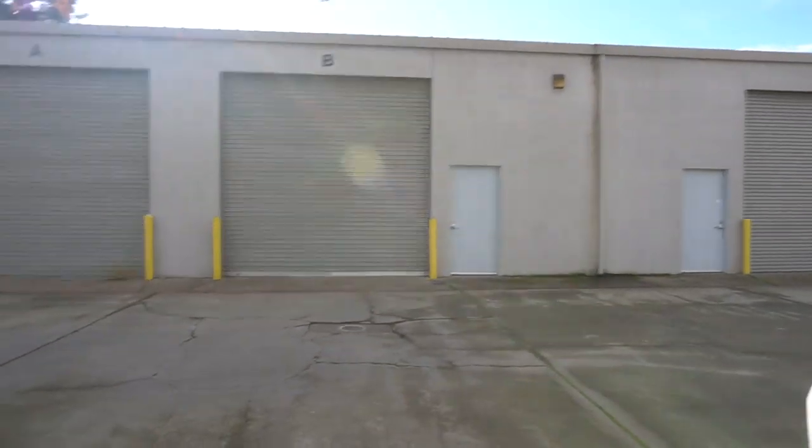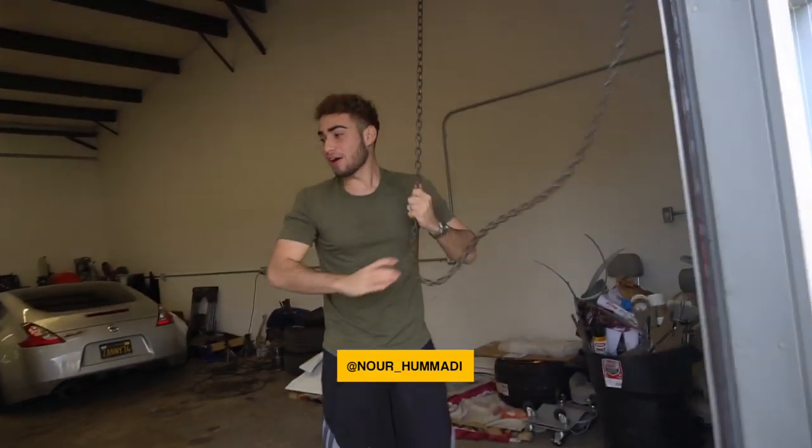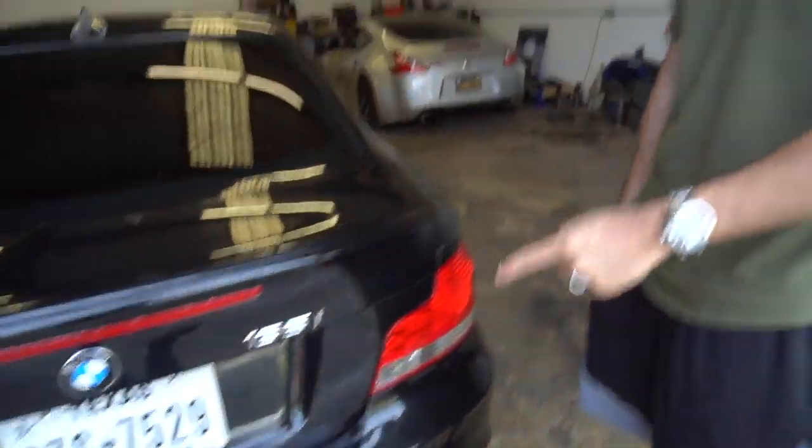Geez, that thing looks crazy. Into the shop. I think Nor is already here because I can hear my car on inside. I finally got this thing started, it took me like four different jumps. One start yesterday took me three, so I just pushed it in. I guess I need a new battery. I haven't messed with this car in forever, haven't even touched it in like three weeks. Hopefully today. Alright, let's go ahead and get working on this car.